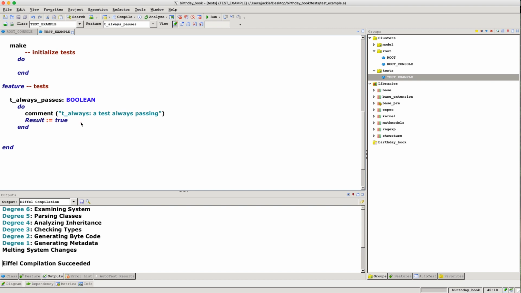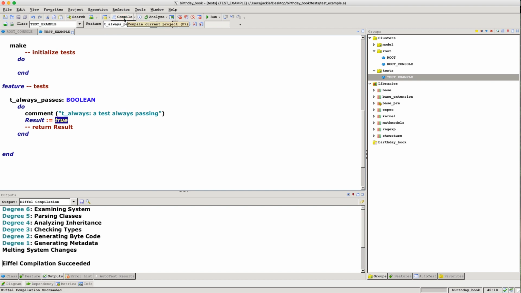So now you can think about implicitly, there's like a return result, but you never write it as a developer. So you always just have to make sure you reassign the return value for your accessor or query. In which case we use the keyword result and then assign to whatever type, because in this case it's Boolean, so that's why we assign true to it. And then we say compile.